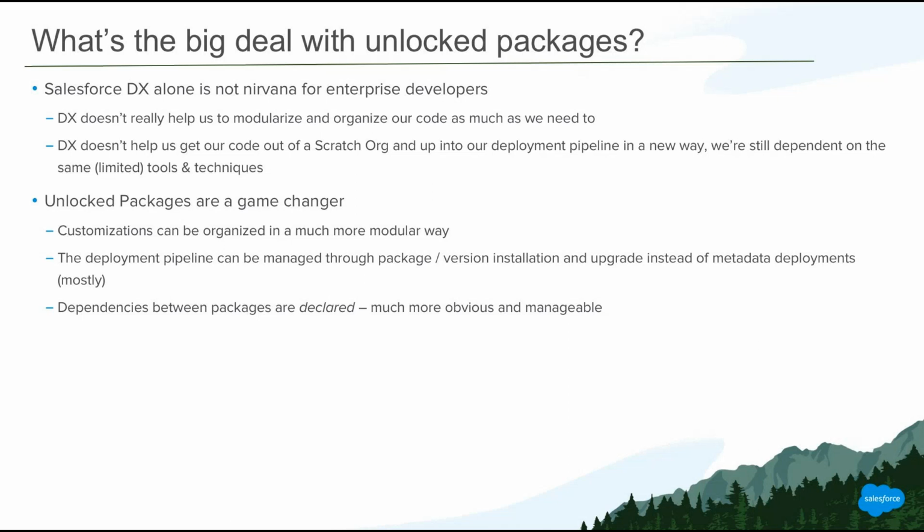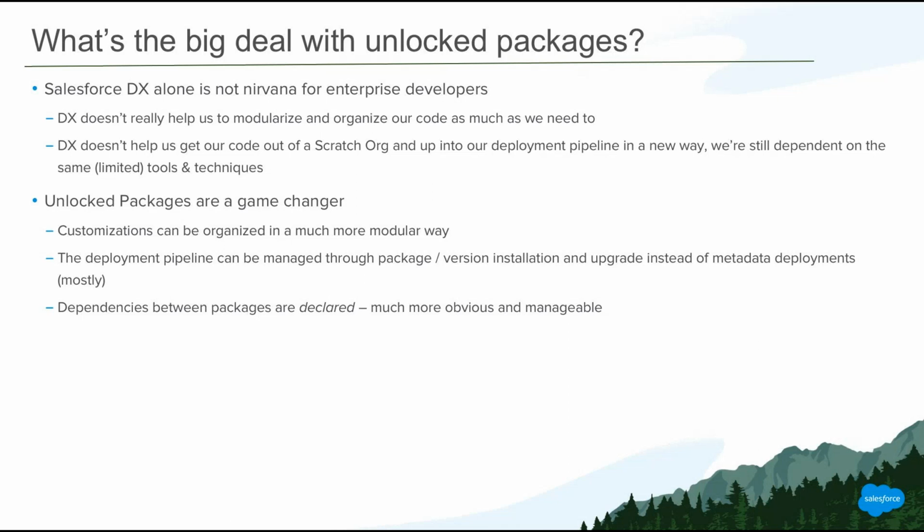So scratch orgs are great, right? But what is my pipeline? What does my deployment pipeline look like? DX doesn't really tell you anything about how you get changes out of a scratch org. You still have to use the metadata API. So we still have to use all the tools that we currently use: Copado, Gearset, AutoRabbit, the Ant migration tool, change sets. Whatever you use to migrate things through sandboxes for testing, for production deployments, et cetera. Those don't really go away with DX out of the box. So we were kind of frustrated and said, this doesn't really do it.